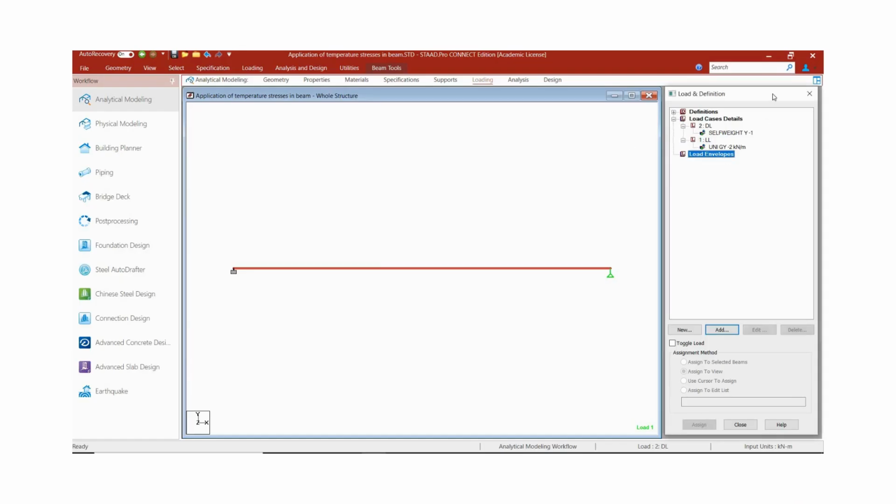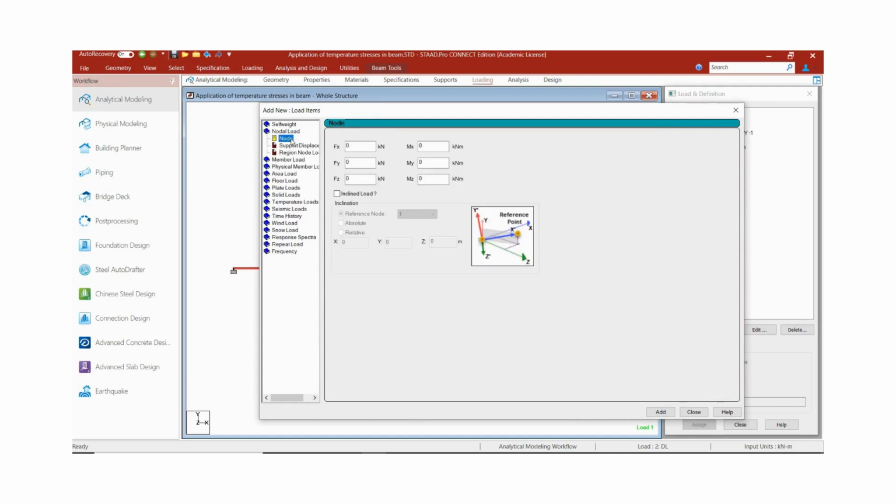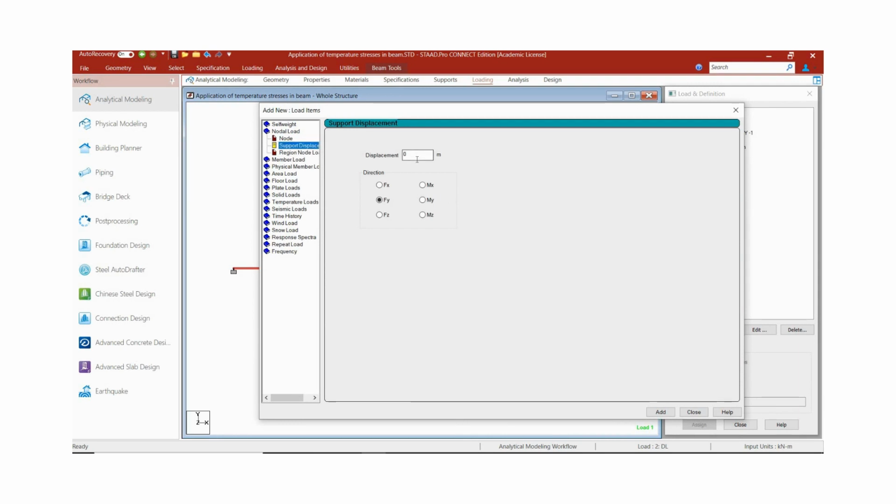Now for support movements, click on add. Inside nodal load, choose the support displacement option and put the value of displacement in meters.